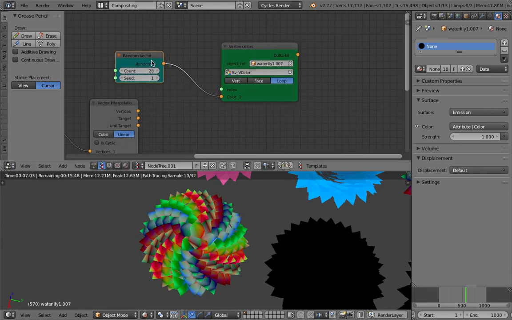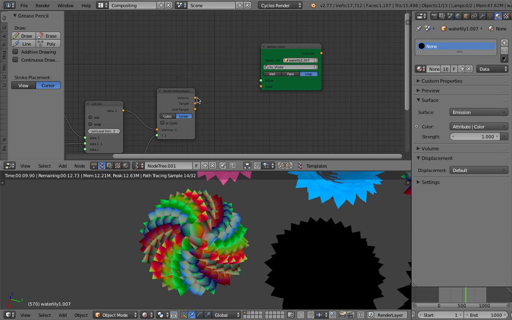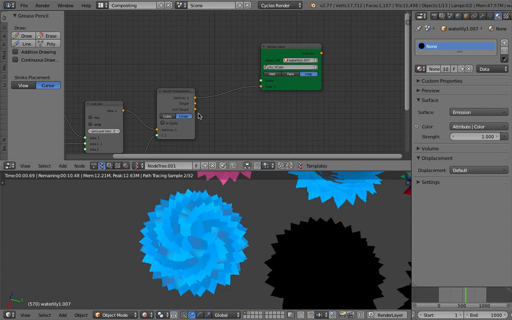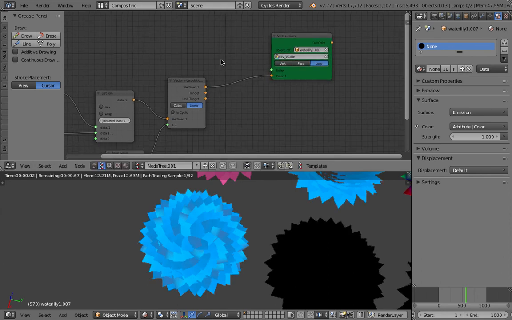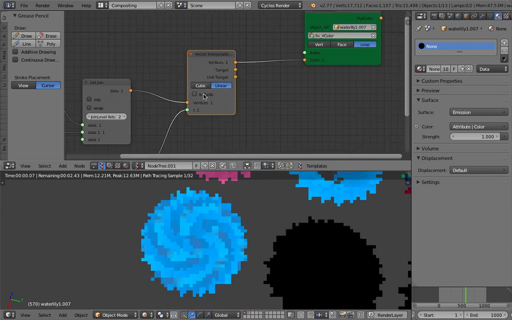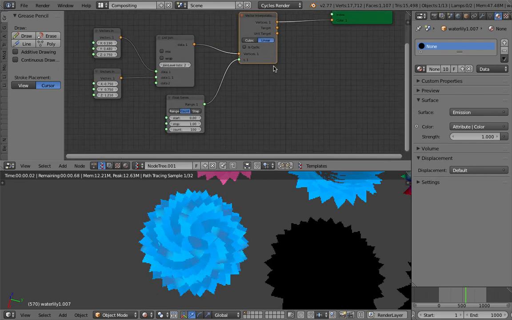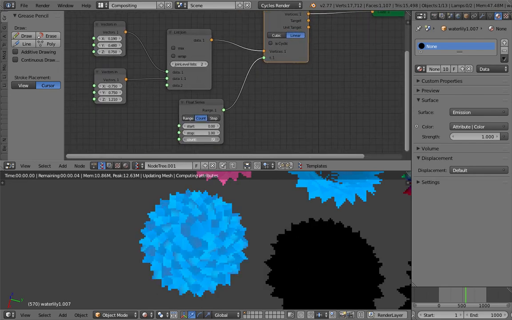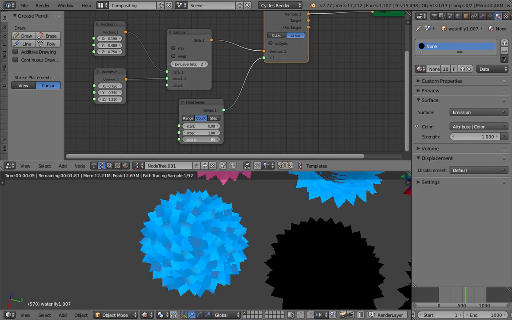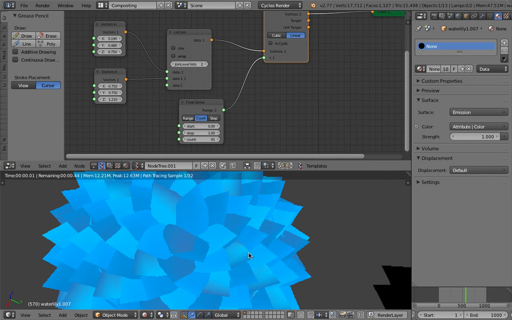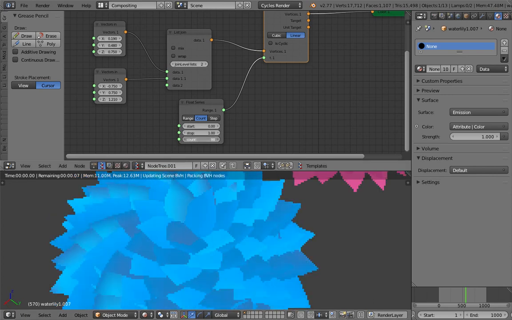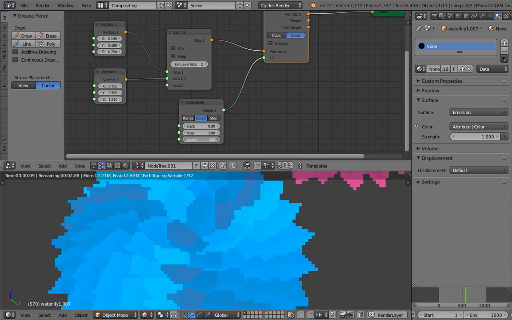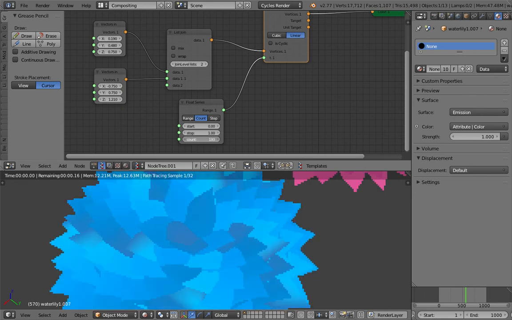So with the loop, I don't know, maybe random is not the way to go. Tangent, tangent, no, don't do that. Okay, linear, cyclic, it doesn't matter really. This can also be quite nice because we have a gradient per leaf. This is something that can be a little bit hard to do just using the Cycles shader tree.